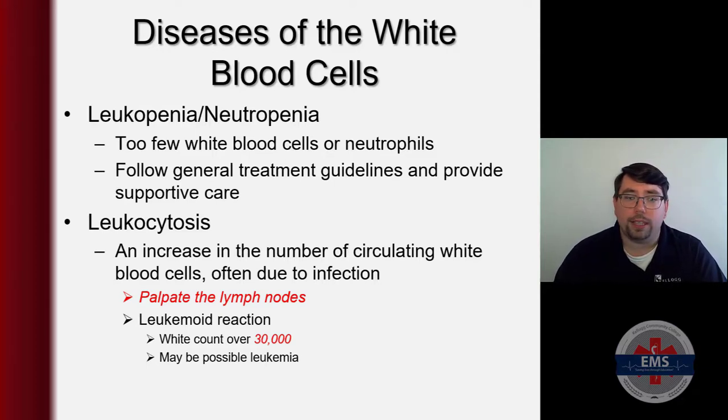Causes of leukocytosis include things like bacterial infection, rheumatoid arthritis, DKA, leukemia, pain, and then, believe it or not, even exercise. Viral infections tend to have little effect on the white blood cell count, right? And in some cases actually cause a decrease in the number of white blood cells being produced. A white blood cell count greater than 30,000 per cubic millimeter is called a leukemoid reaction. And in this case, a white blood cell count that high, 30,000 or higher, indicates a problem with excessive white blood cell production, not necessarily an infection. And any patient with significantly elevated white blood cell count should be evaluated for possible leukemia.